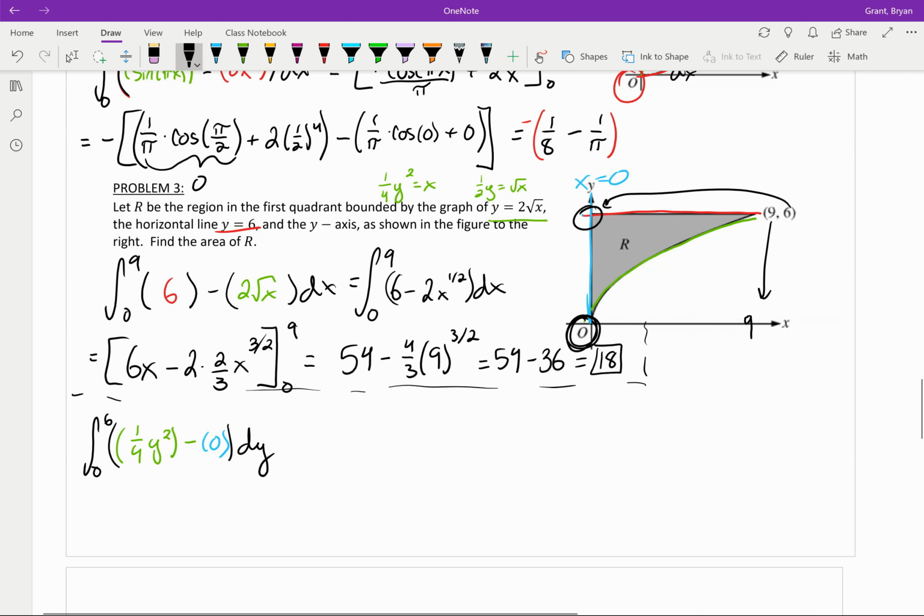And that actually might be even easier than doing the square root. Let's try it and see if we get the same answer. The 1/4 is irrelevant, but we can keep it there for now. Okay, y squared becomes y cubed. We need a 1/3 to offset the y cubed, from 0 to 6. To save you some time, I'm going to factor out the 1/3 and 1/4. That's 1/12, I think. And then we're just going to plug in 6.